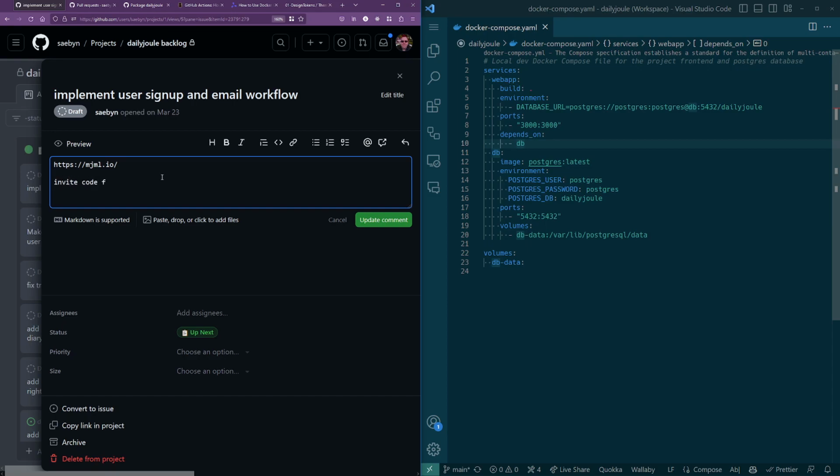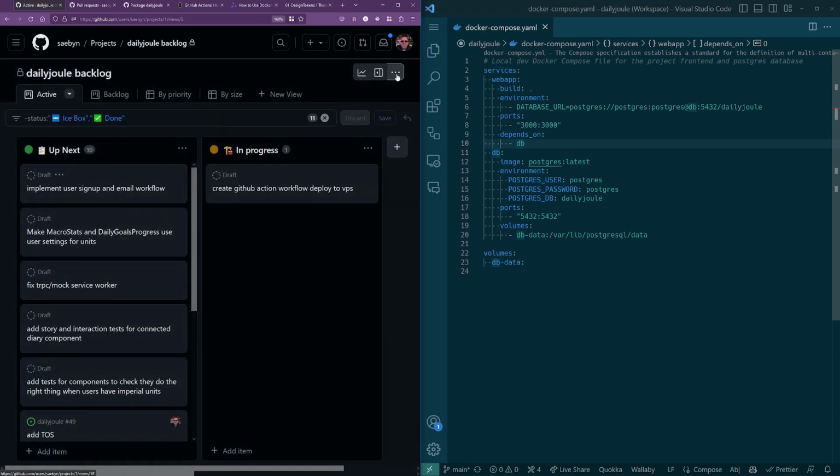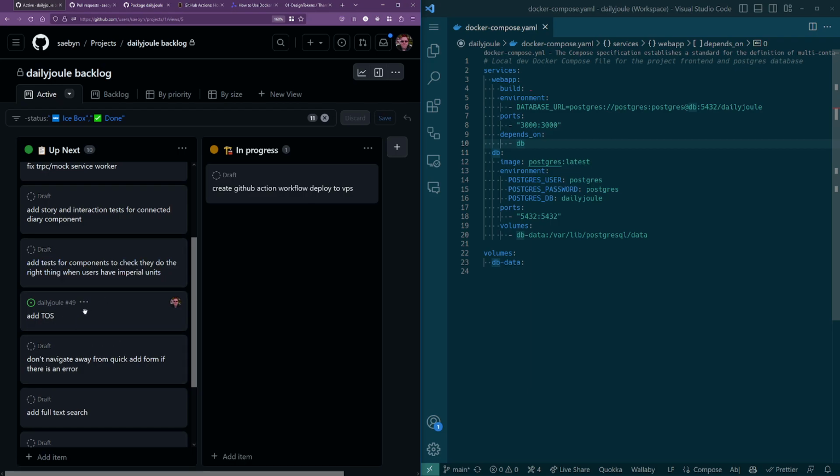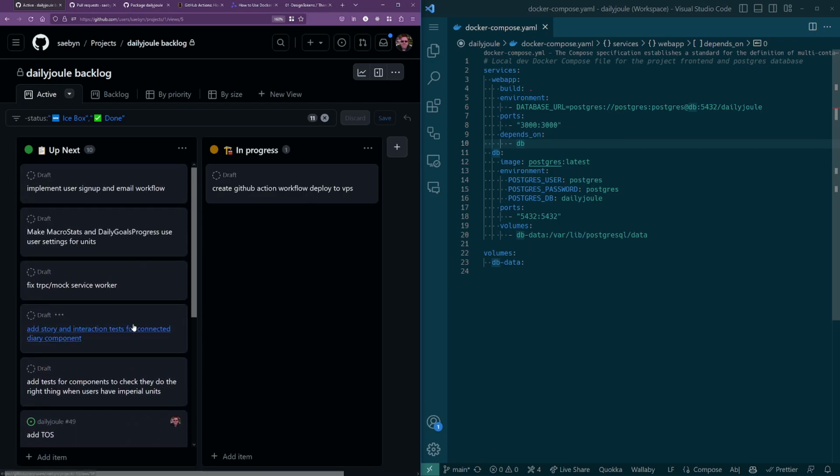invite code for signups, so that it doesn't have random people signing up, because it's not really ready for prime time, even if it's on the internet. I still need to do some other things for it to be truly ready. But if I can control who's signing up, so it's just a limited set of people testing it, that might be okay. Okay, so that's a plan for the next couple of hours.